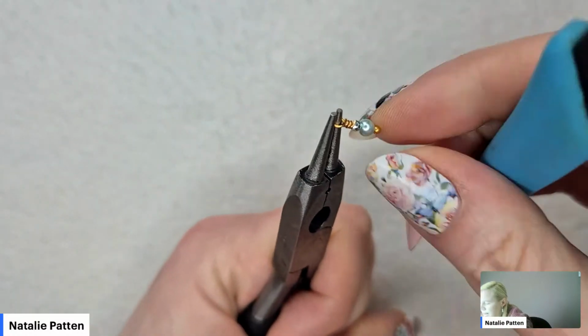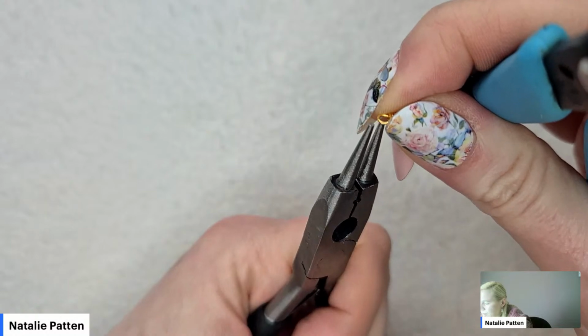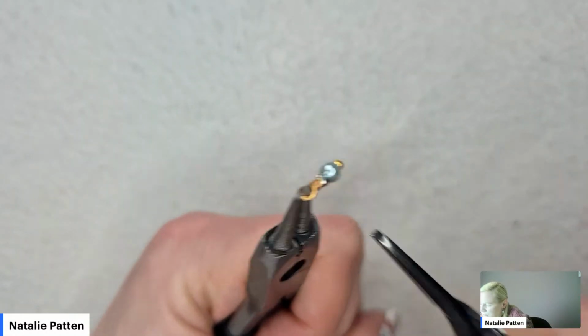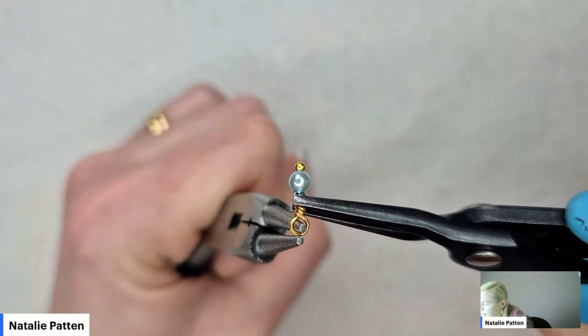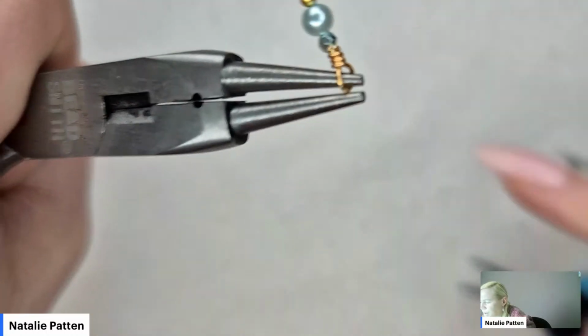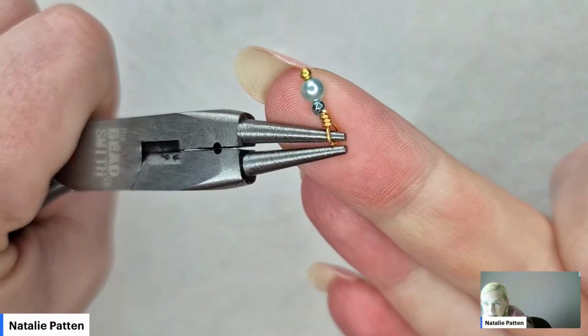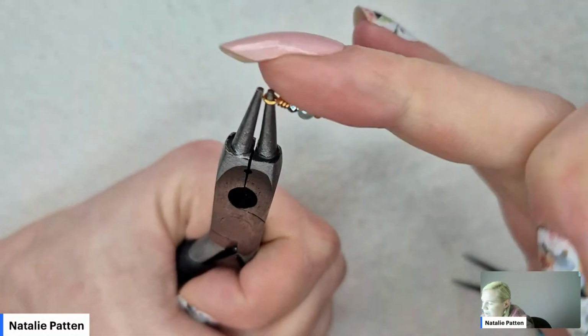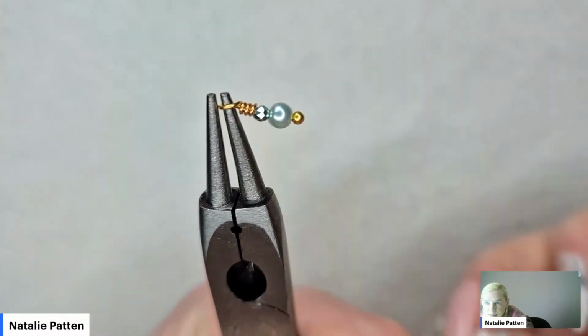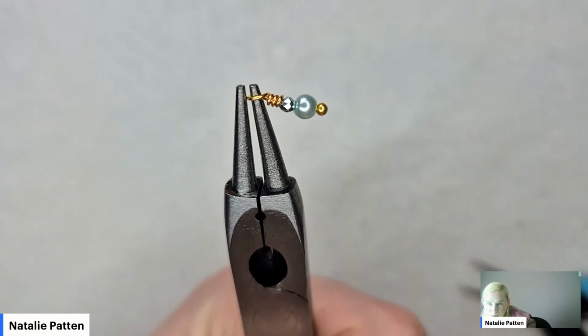So just as I say, I kind of rotate it. I keep it in here just to give myself a little bit of purchase, really, so I can see what I'm doing. And by rotating it, I just mean I kind of look around the pin. So I've made sure, if you can see, that that wire is now stuck in and there's no sharp edges sticking out. It's looking fairly flush.